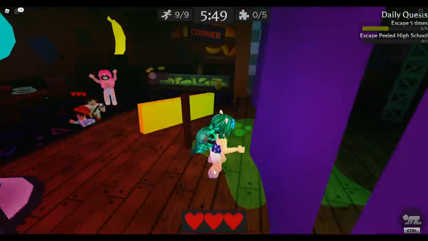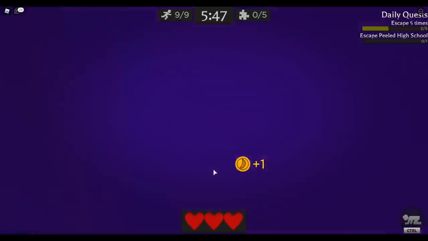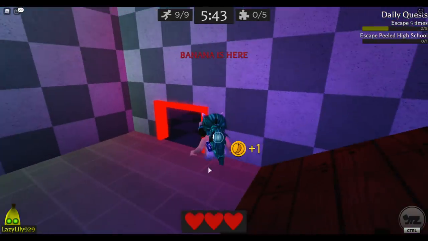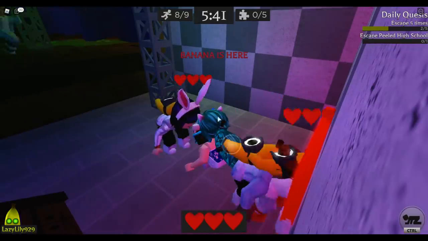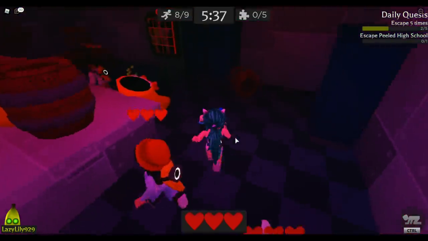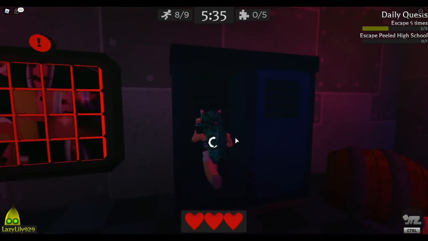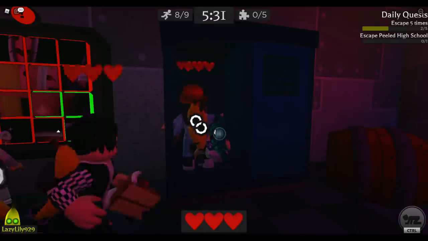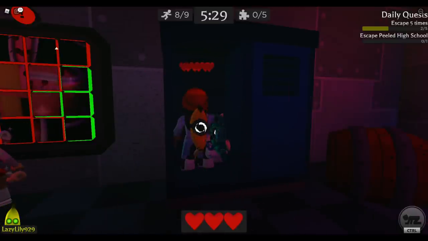But yeah, guys, that should give you a golden banana. Oh, I do have it equipped. I have my teal banana equipped. That is so cool. Okay, so like I was saying, the other one gives you some type of banana for your back. It's a red and yellow banana, I think. It's pretty cool.